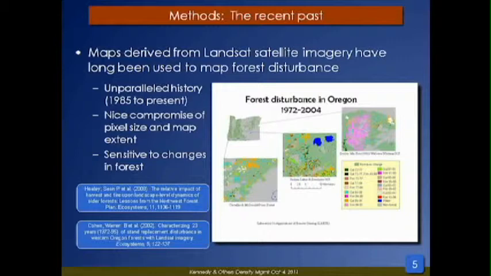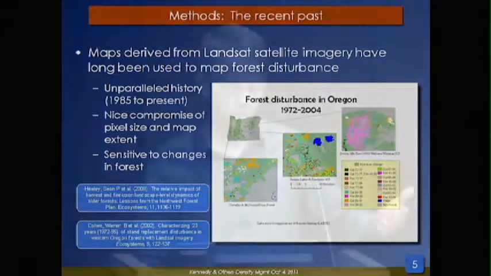Even in our own lab, we've done a lot of work looking at forest disturbance in Oregon. Some of you have probably even used this. These are maps of change. We call them change detection maps. They're based on Landsat. On the right-hand side, you can see that you can map the whole state, but you can also drill down and look at individual management units. So that's a nice kind of compromise in scales. But if you look at the legend, the maps that we had been able to make in the past were what we called interval-based maps.